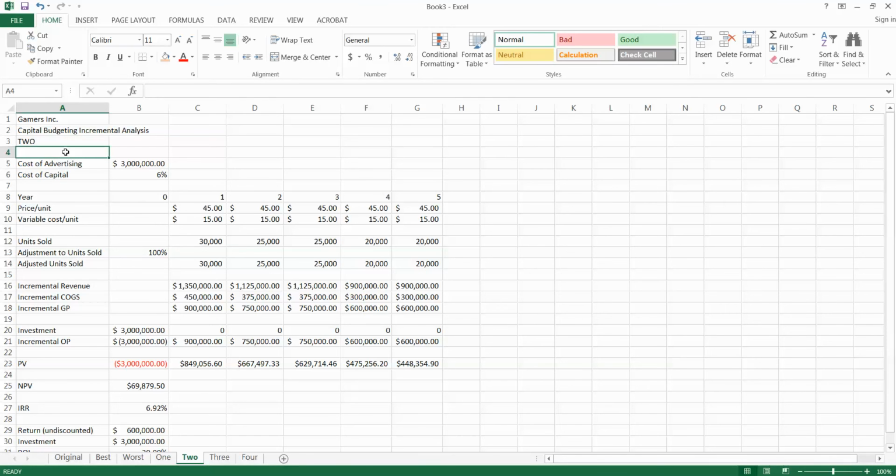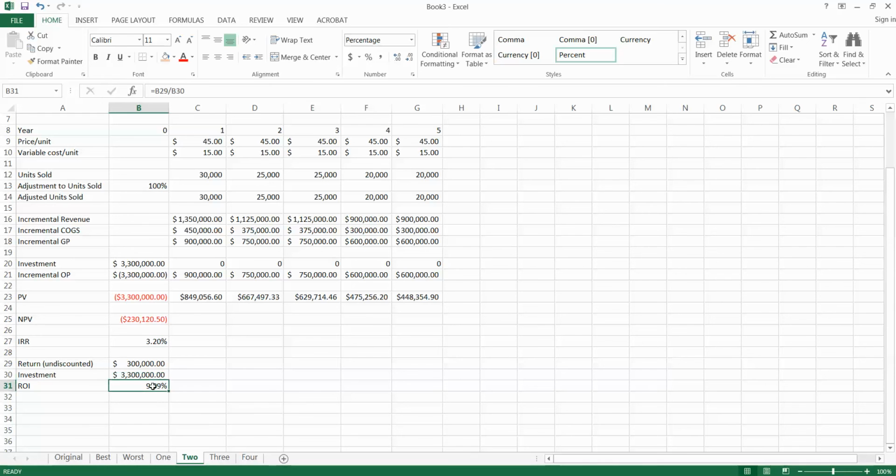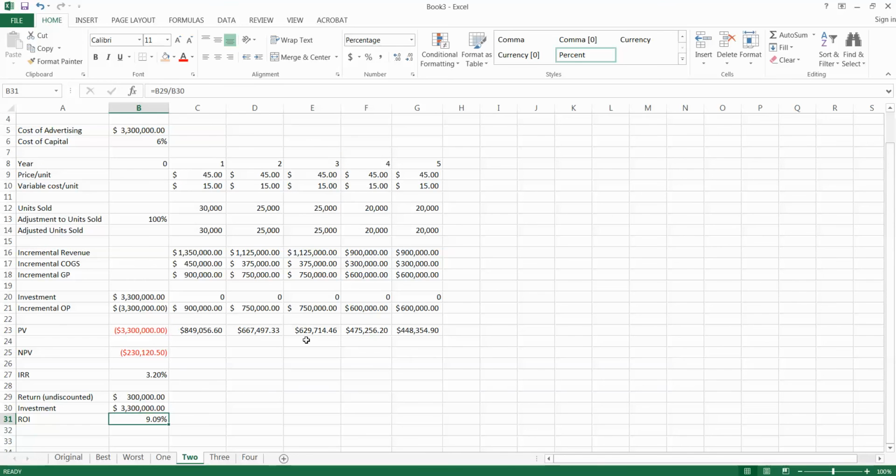Capitals, great. And in scenario 2, our NPV and ROI are going to be changed because we went 10% over budget, and our outlay went to $3,300,000. This is not unusual. It's very important when planning your marketing budget that you give yourself a little contingency fund, because as you can see, by taking our advertising outlay up just $300,000, we push ourselves to a negative NPV, an IRR that is below the 6%, which suggests we wouldn't do the project, and our return on investment is only 9%. Still a positive number because it is ignoring the time value of money. But both indicators that utilize time value of money tell us we would not be doing this project.